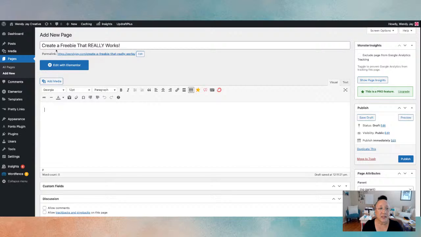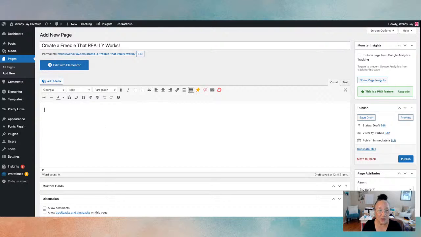It usually takes all of the words that you put in the title and then creates a forward slash and then a page URL right after your web address. So as you can see, it says https://wendyj.com/ and then the name of the page. So if this was my home page and I named it home, it would have created a link that says home, etc.